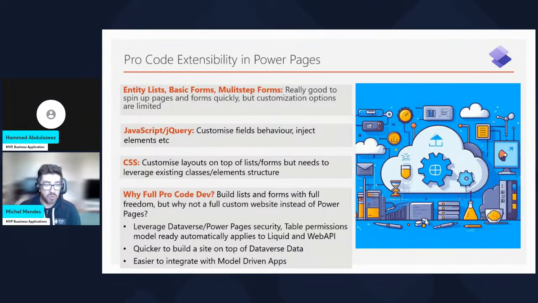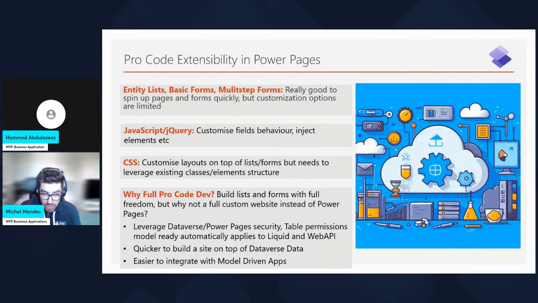So then why would we be using full code pro development in Power Pages instead of maybe building a custom website externally to connect to Dataverse? Obviously you could maybe do a website in React or only C# MVC, any other web application pro development tools. But the advantage is if you do it on top of Power Pages, we don't need to develop connections to Dataverse again. You don't need to redevelop security. Everything is already developed for you.